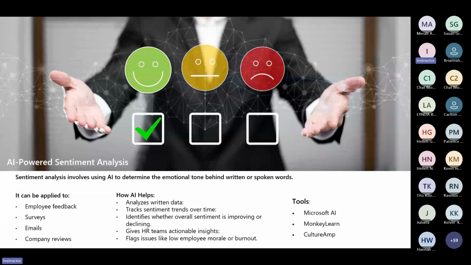That's why the best approach is a human AI partnership. We let AI do the heavy lifting, and we let people bring the empathy and the context. One great tool for this is Microsoft's AI text analysis, which gives each piece of feedback a sentiment score from 0 being negative to 1 being positive, and it's giving every comment a mood rating as well.